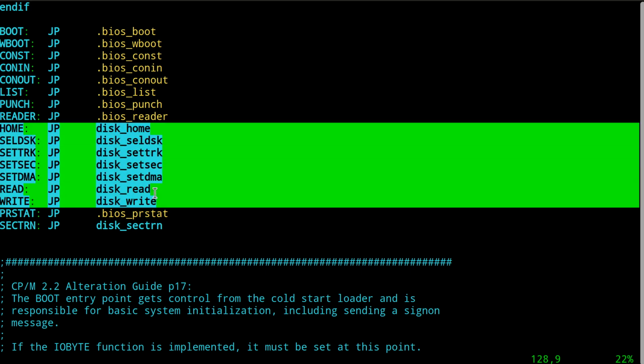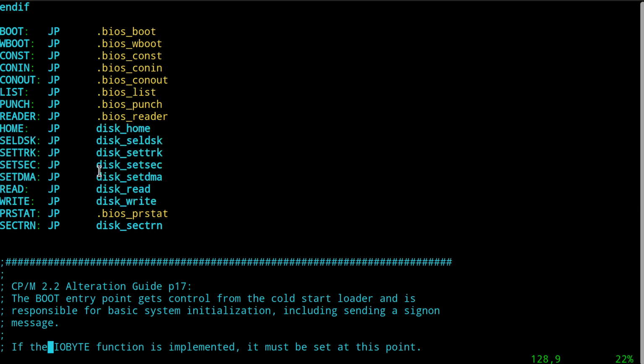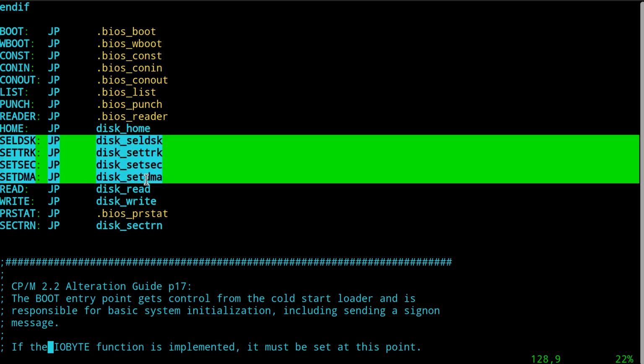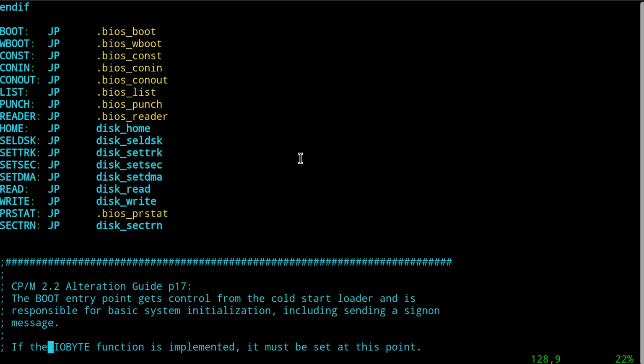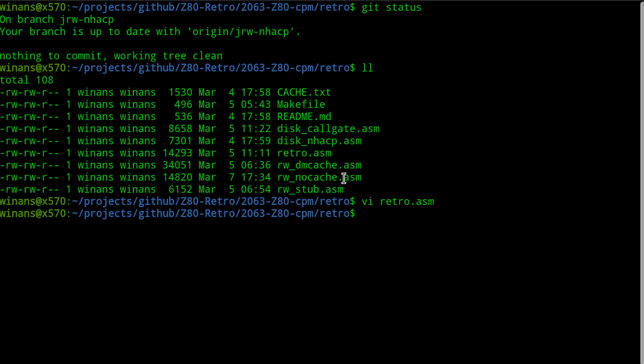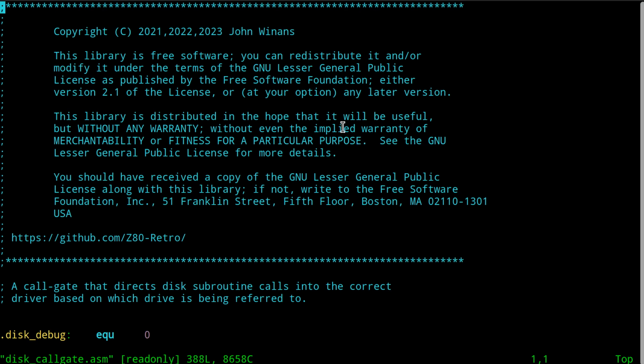You'll notice these are blue, these are yellow, because there's no dot in front of these, which means that these are global labels now, and these are private ones that are only accessible within this file. I've talked about that in the past as well, but just a quick reminder, all right? So all the disk routines come from a different file now. If you don't find them, they're in here, okay? And you'll notice this file's not all that big, relatively speaking, compared to the other ones in here. So let's look and see what's in here.